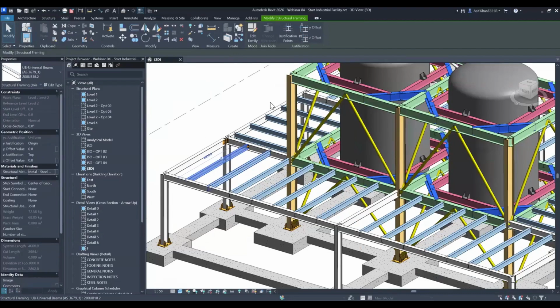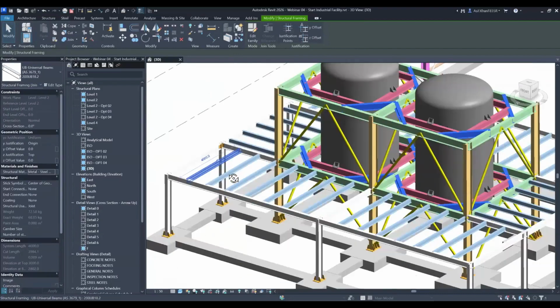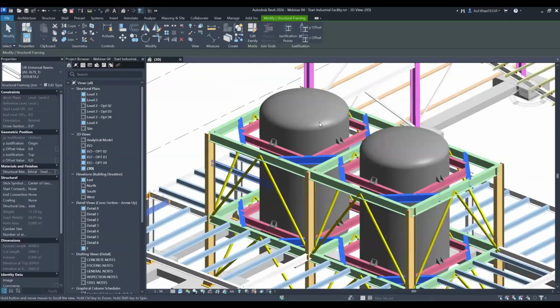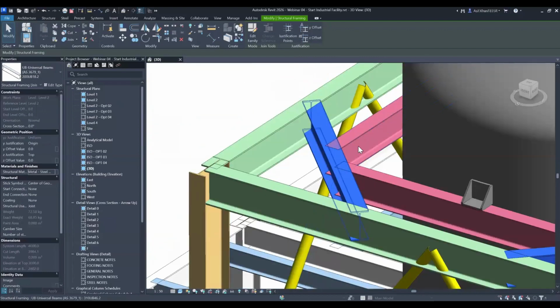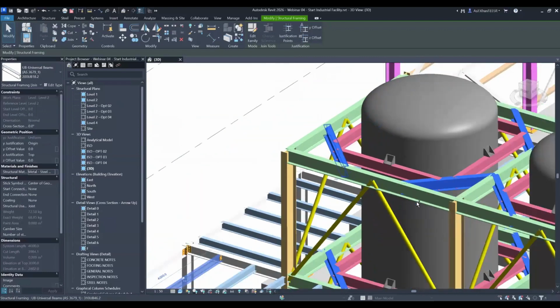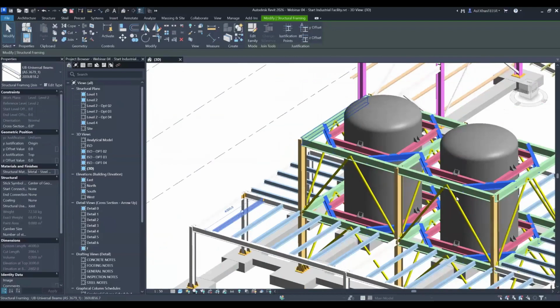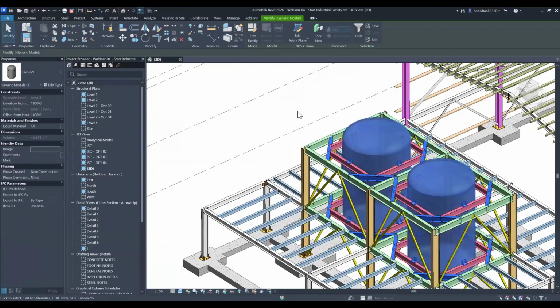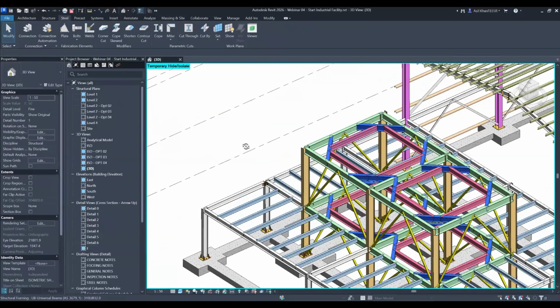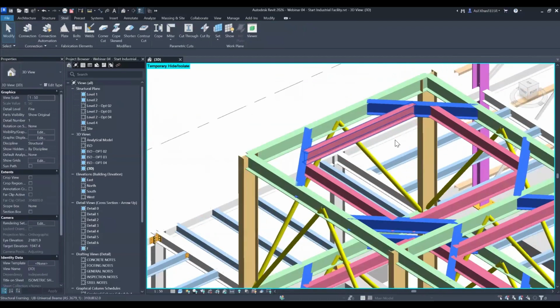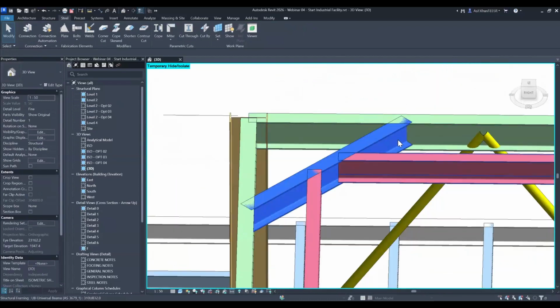Now, upon this, I'm going to show you some different connection over here where the tank is attached. Let me hide this tank, otherwise it's coming into my view, which is pretty annoying sometimes. Let me hide it temporarily, and let me show you how you can use a different method to connect these beams together. All right, let's do it.